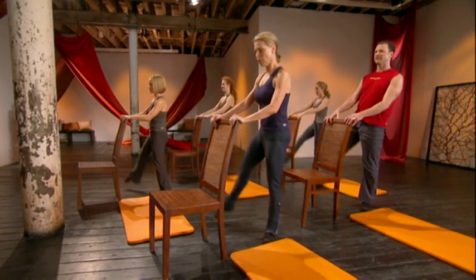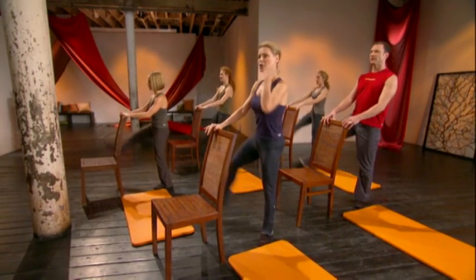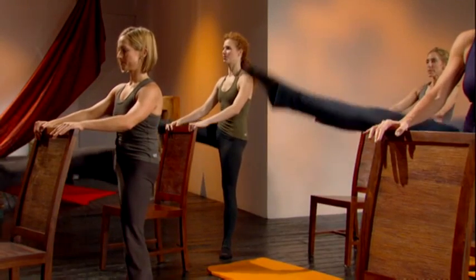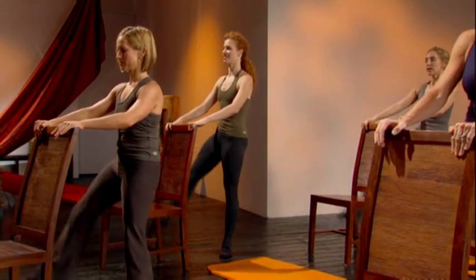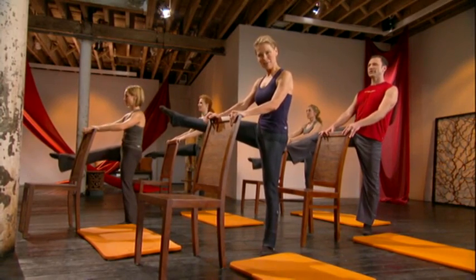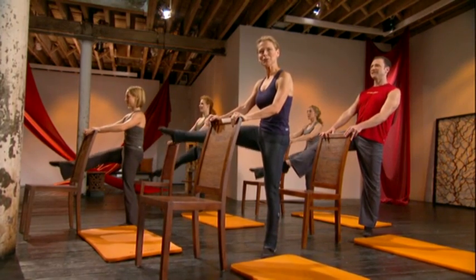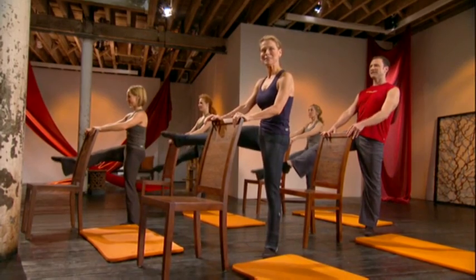Ready, begin. One, up, two, up, three. Remember, alignment position, ears over shoulders, over hips. Lower, up, and up. Okay, one more. Hold the height, stay right there. Pull up the abdomen, you can do it. Little pulses, eight. One, lift two, up three, up four, up five, up six, up seven, up eight.